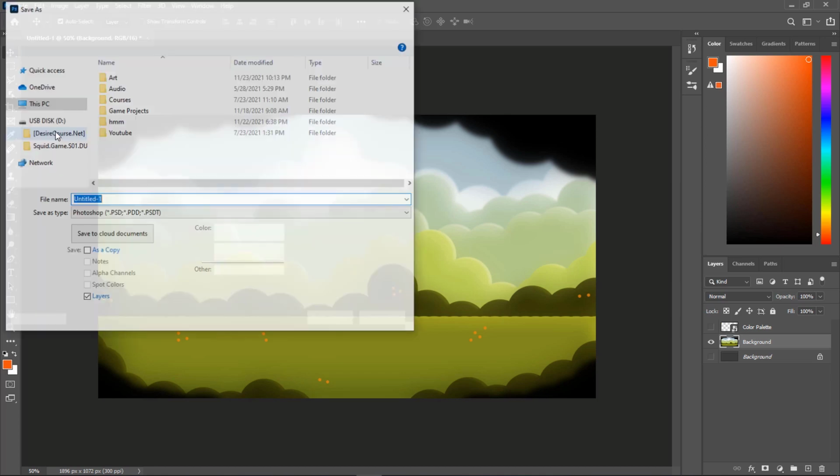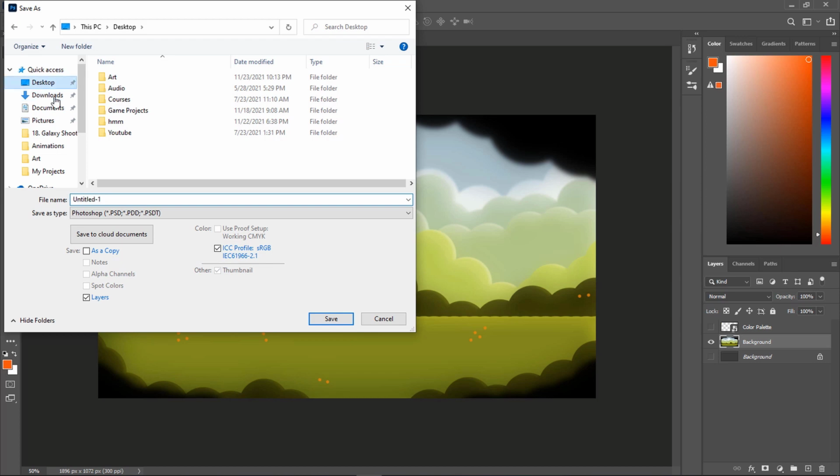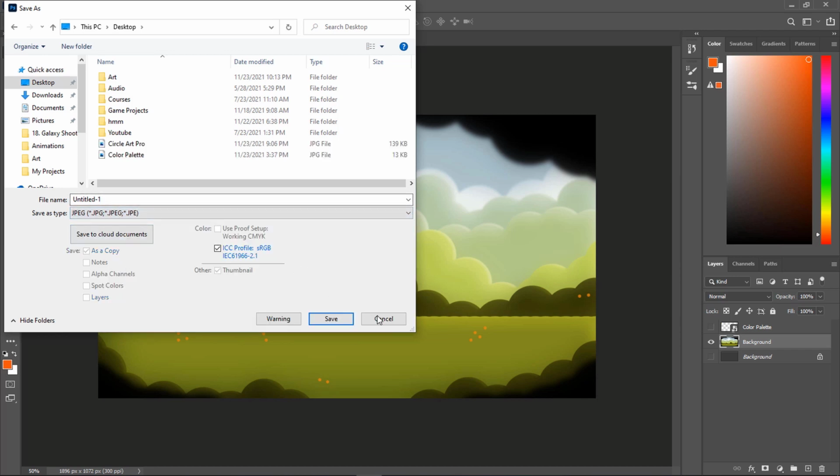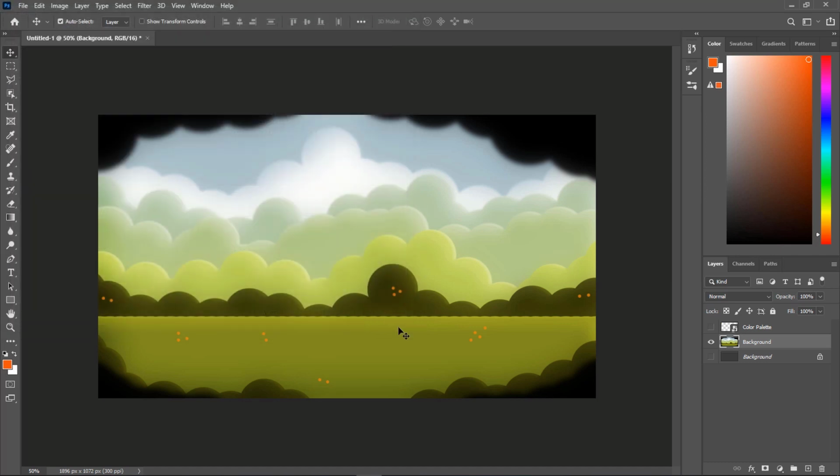Go to File, Save As, and you can go to maybe your desktop, choose the JPG format and choose a name for it, and hit Save. Now I highly recommend to redo this background alone without watching me again, so you can remember and understand more all the techniques we made to finish and create this background with very simple colors and only circles.